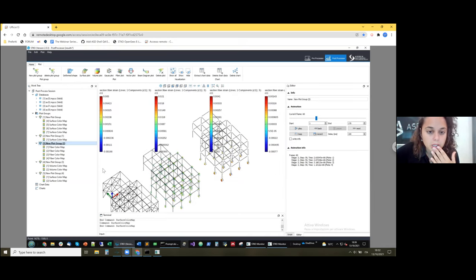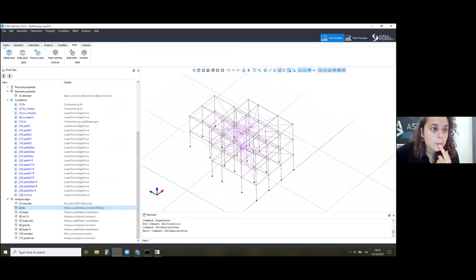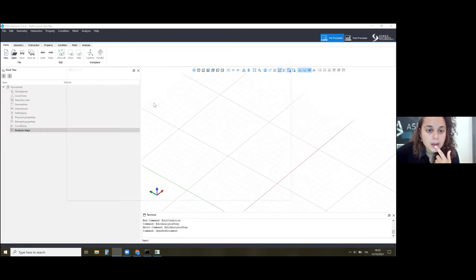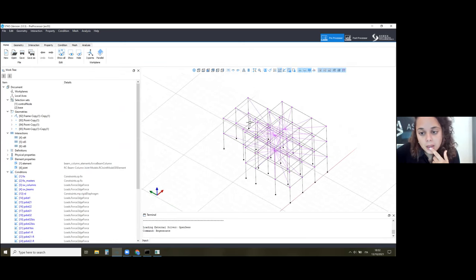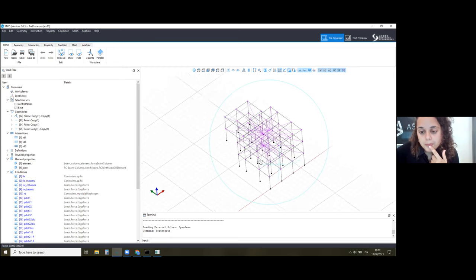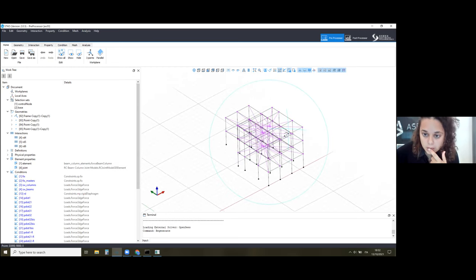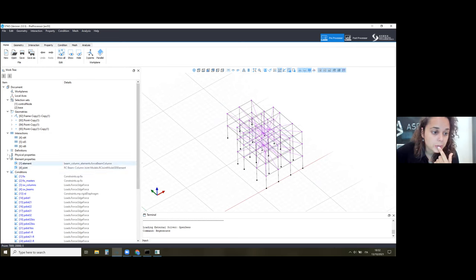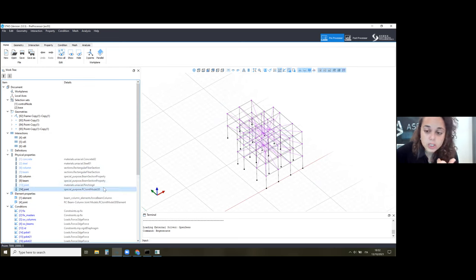The last model I'm going to show you today is the same exact model as this one, but just with the application of automatic joints. So to account for shear capacity of RC joints, before the development of this automatism called RC joint model 3D, it was necessary to create four nodes in each of the joints. One node that had a specific zero length material applied that would account for its shear capacity, and then an interaction that would attach that zero length to the rest of the beams and column.